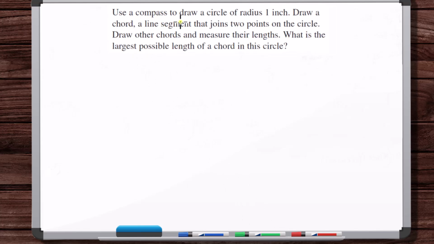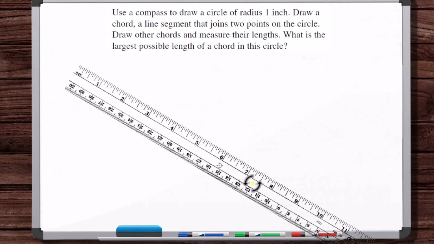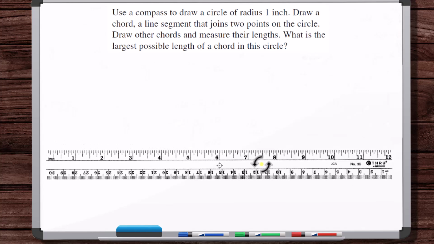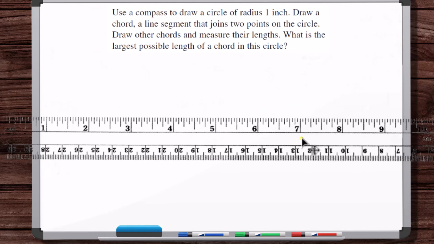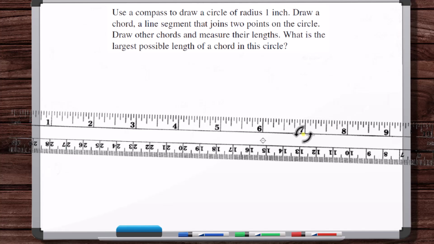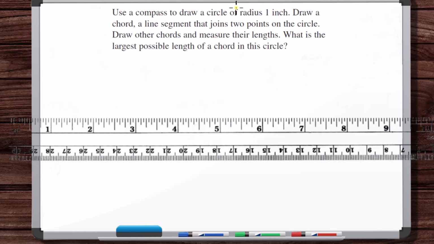All right, use a compass to draw a circle of radius 1 inch. So, okay, in that case, we'll bring in the ruler again, but again, this is not realistic. So I'll scale it up to make it easier, which doesn't make sense, right? But the idea is if you were actually doing this on a real piece of paper, with a compass, you would set your compass to lock it in to where you put the center point down like here, and then lock it in to where the pencil is here.